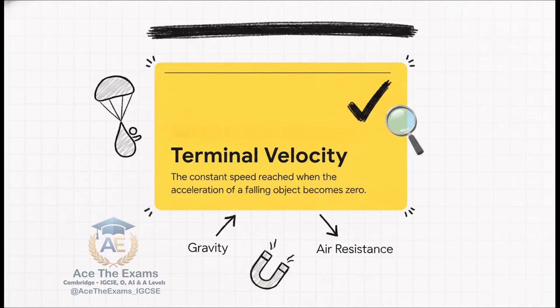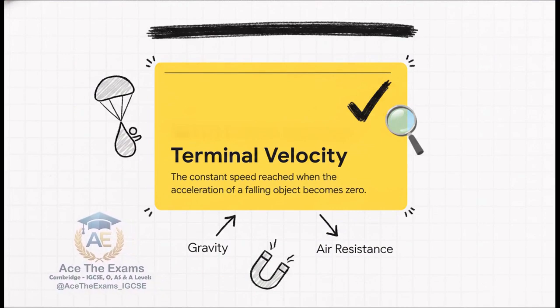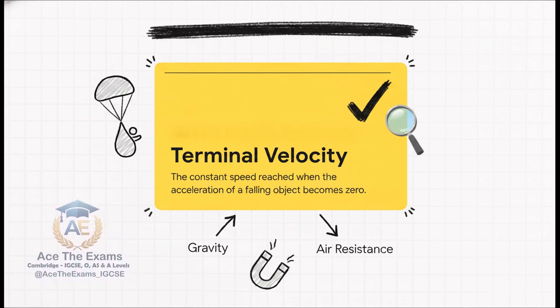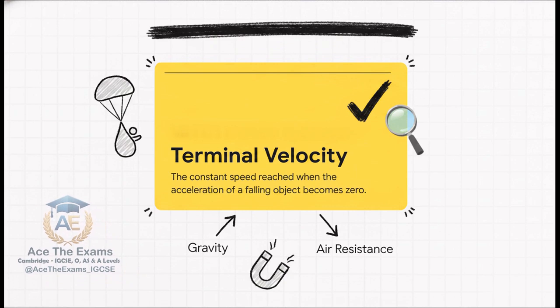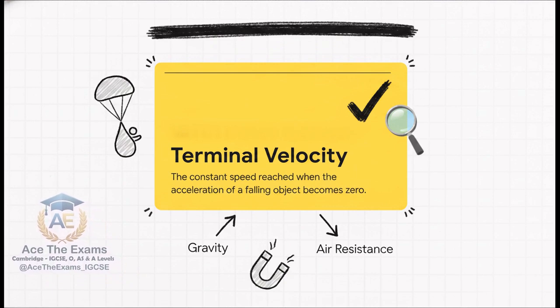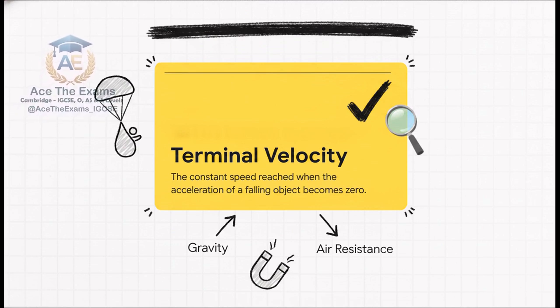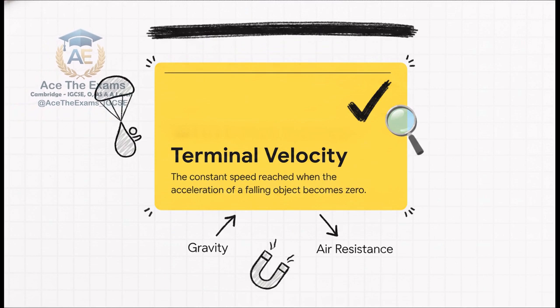And that beautifully flat horizontal line at point C brings us to a massively important definition: terminal velocity. It is the constant speed reached when the acceleration of a falling object becomes exactly 0. I am begging you, please do not write "she reaches her top speed" on your paper. Write terminal velocity. That specific phrase is the exact mark magnet the Cambridge examiner is demanding to see before they give you the point.